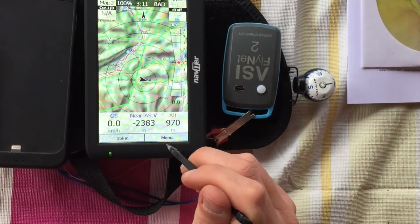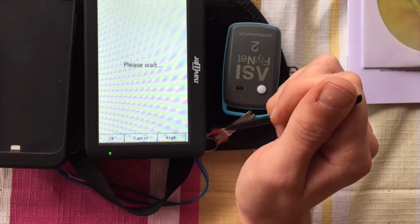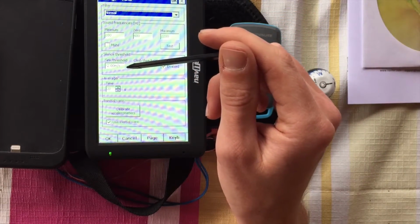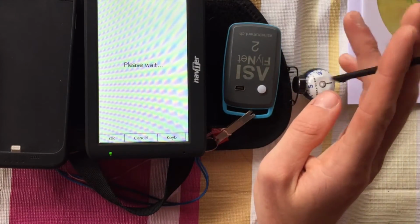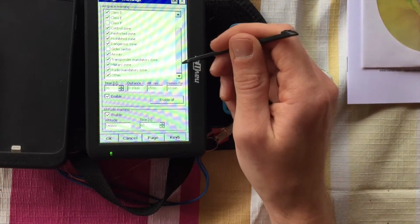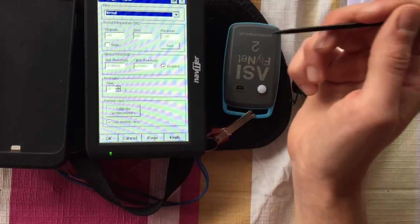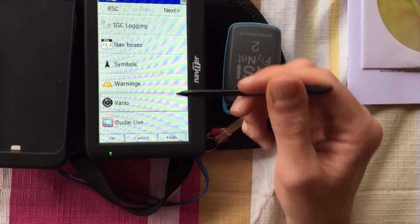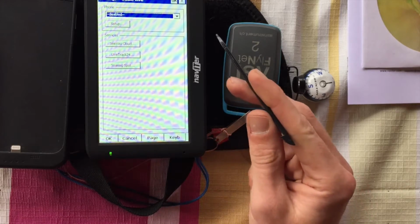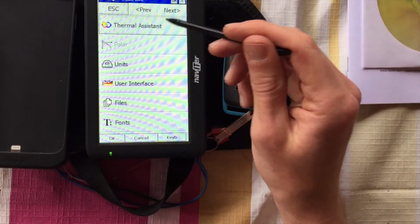Oh, one other thing I did change when I got it was the sink alarm. I think it was set at 5 meters a second. Threshold. So I just changed it to 2. Warning, so for airspace. Altitude warning. I'll go through all of these just so you can see it. Audio live. I've got an iPhone so can't connect it, but if you had an Android you could. Thermal assistant.